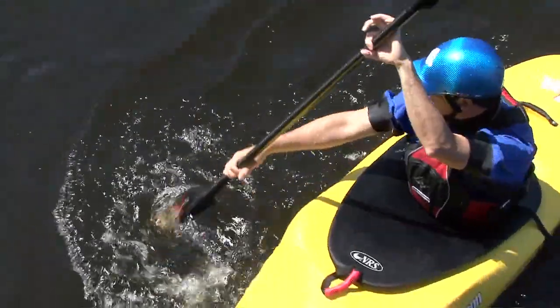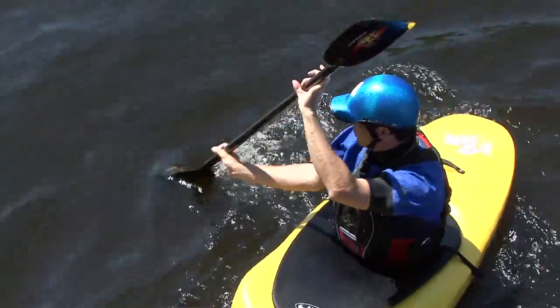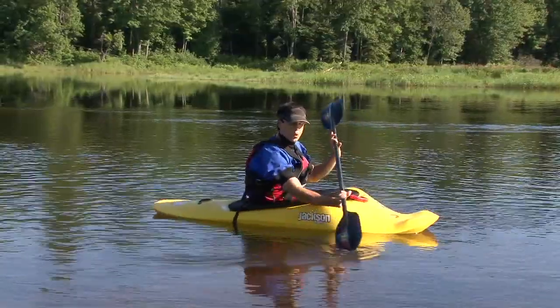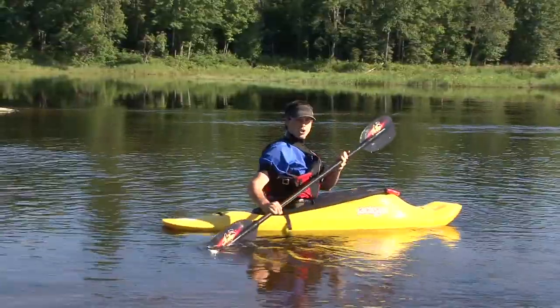It's the same as spreading jam on toast. The leading edge needs to stay higher than the trailing edge. Keep this climbing angle. You'll cock your wrist back slightly as you sweep your blade forward. You'll then make a quick transition, curl your wrist forward, before pulling the paddle back towards your stern.